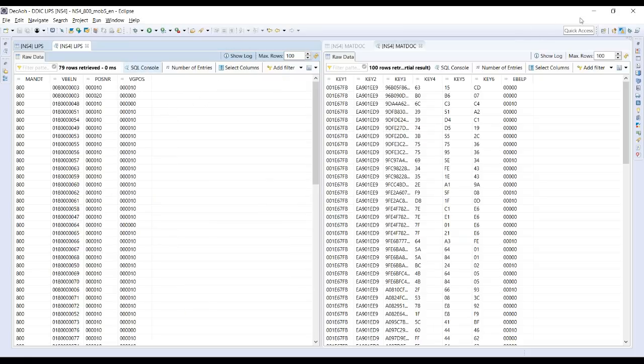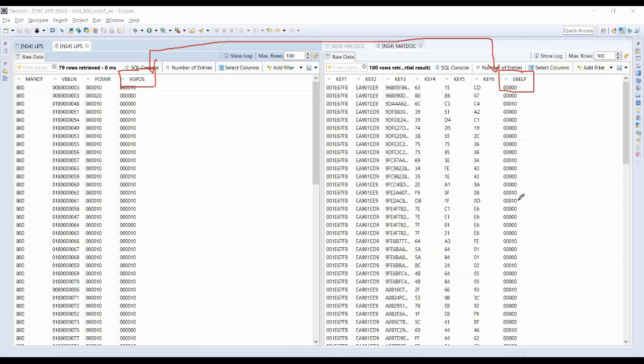Awesome. Now, if you observe here, we have these two columns from both of these data tables, EBELP and VGPOS. That's a join condition when you want to read the data in non-normalized form. So basically, when you want to create a data join between these two tables to build your CDS data definition, you would need these two columns to be joined.